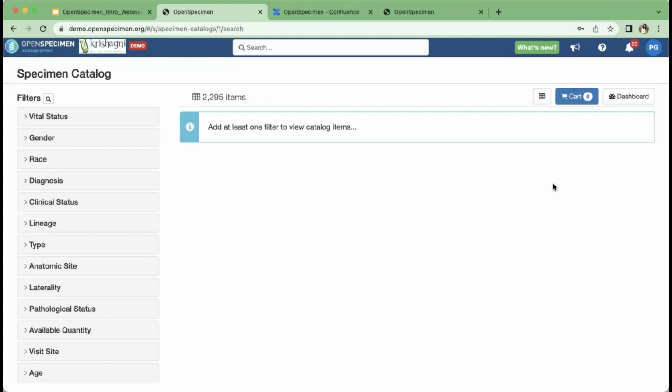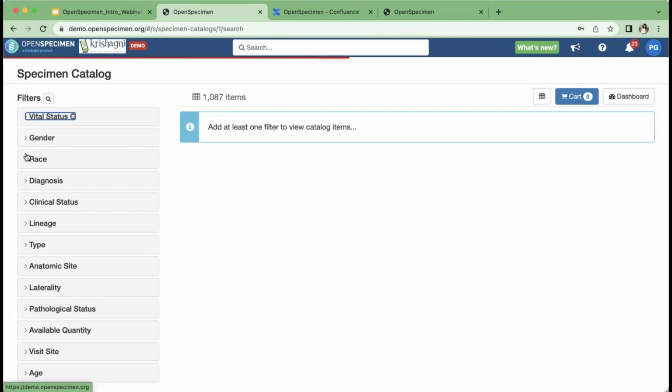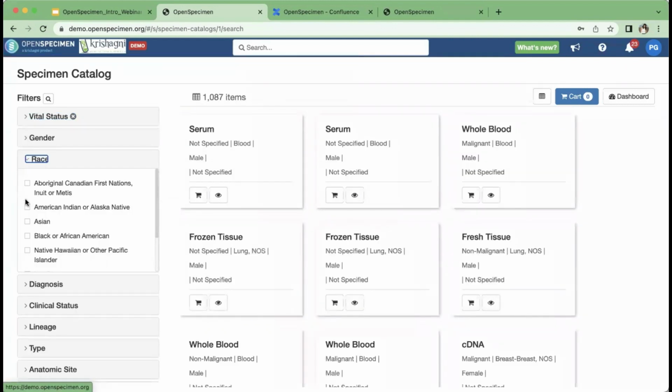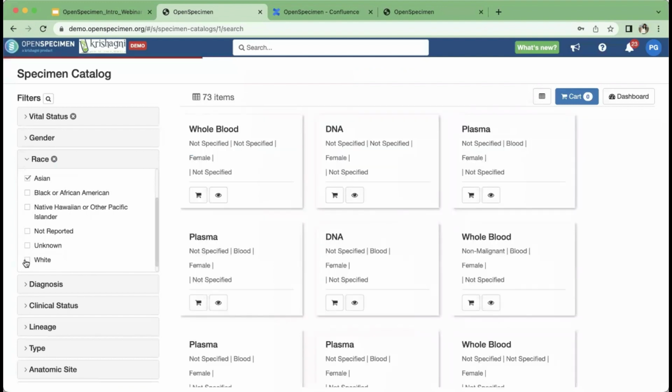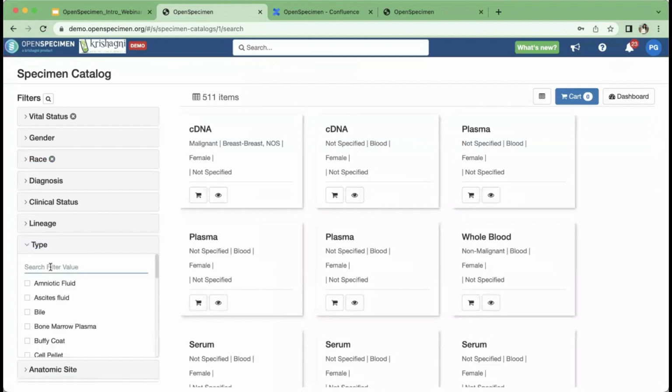And you can have multiple catalogs. So it can be a study-based catalog where you only publish the data and data fields which are specific to that study. So now as a researcher, okay, I'll say I'm interested only in alive patients. I'm interested in specific race, type of specimens. Maybe I'm interested only in DNA samples.